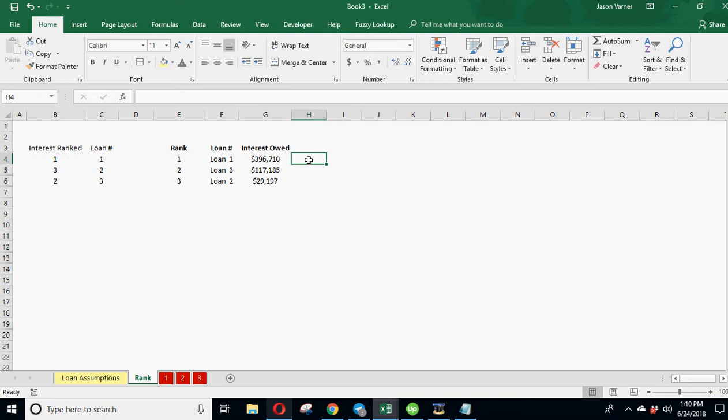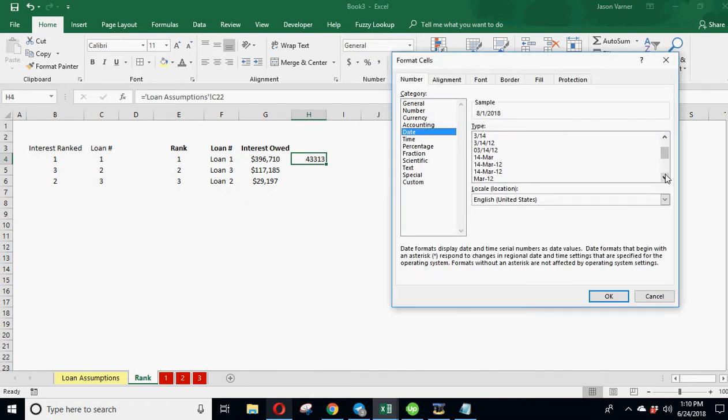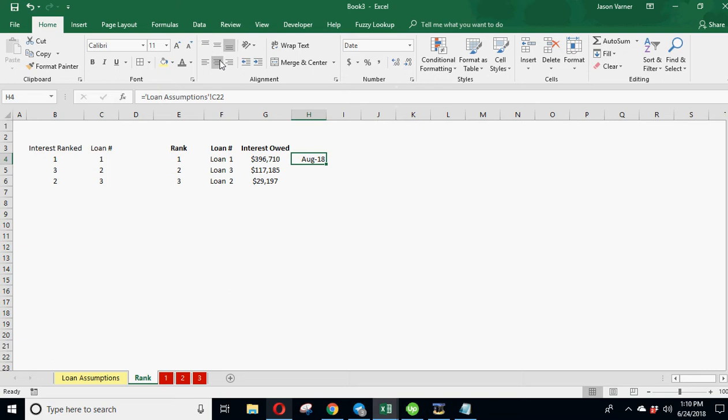The first rank is always going to have this first date. We can assume that. That's kind of logic there. So August of 18, start extra payment month. August of 18 is when we start.